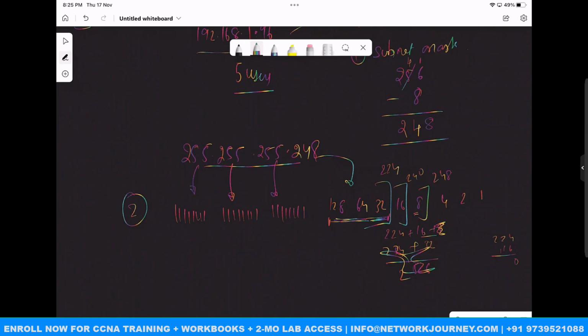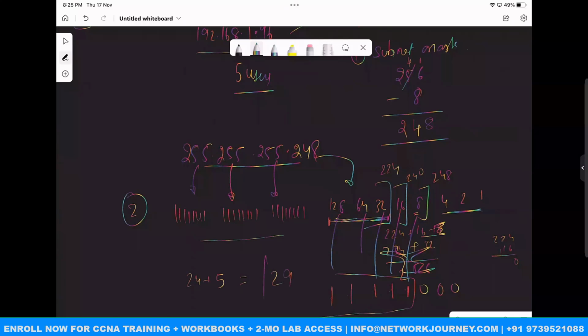So this becomes five 1s, and the rest I have not used, so I'll just make it 0. So now how many in total? 24 plus 1, 2, 3, 4, 5, yeah, it would be /29.